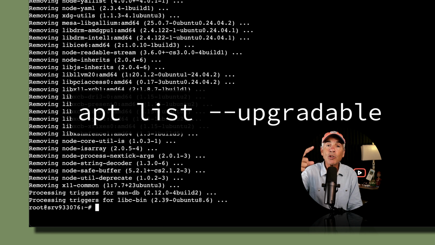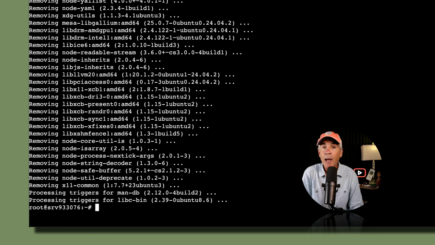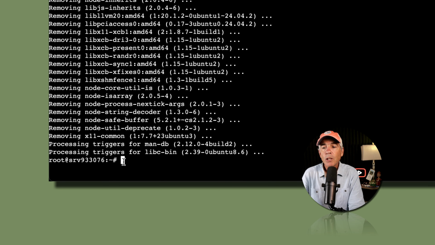And now we're going to circle back to the very beginning. We're going to enter the very first command we ran to see a list of all of the packages that are available on our operating system to upgrade. And what we are ultimately hoping for is that our operating system on our VPS is up to date and there are no packages available for upgrade at this time. I'll click and start typing apt.